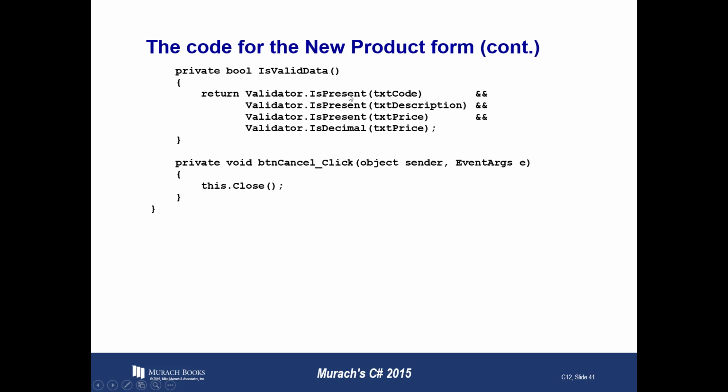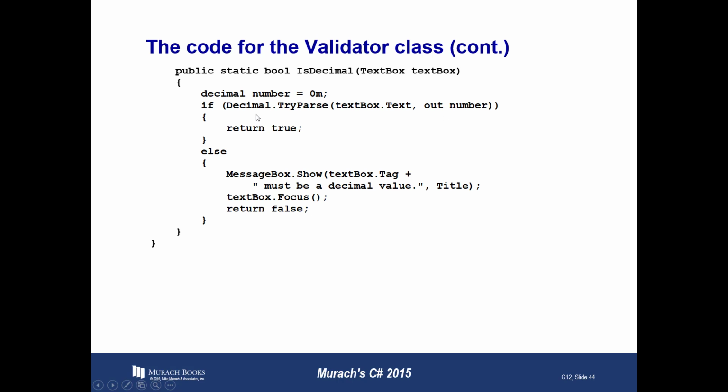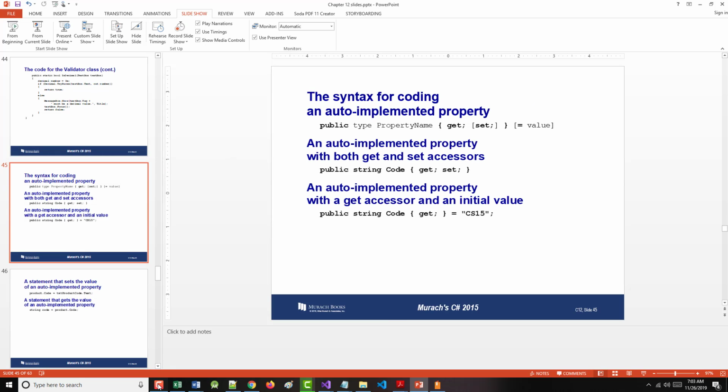So this is going to return, and it's going to say, is what was put in here valid? In fact, these are just going to say, are they present? Is there a code, and is there a description? Is there a price, and is that price a decimal? Pretty simple stuff, really, when you start to look at it. But what we're doing is we are taking this application and breaking it down into a series of classes.